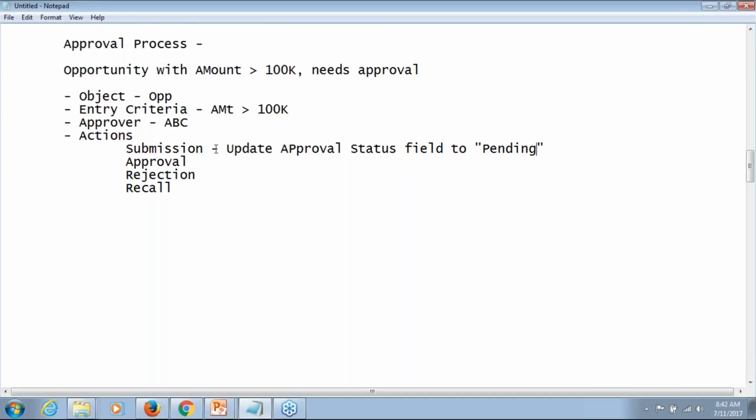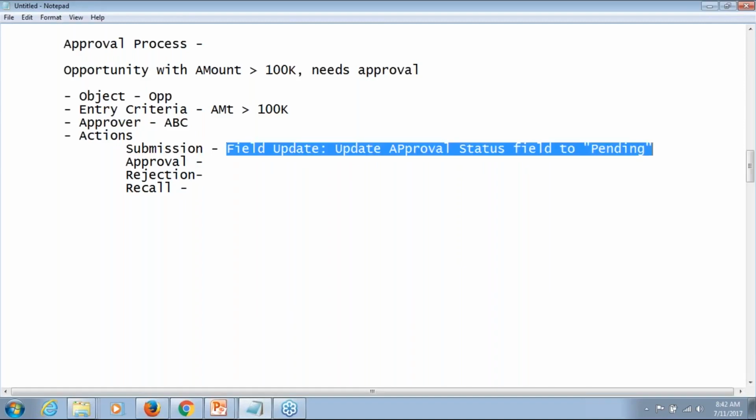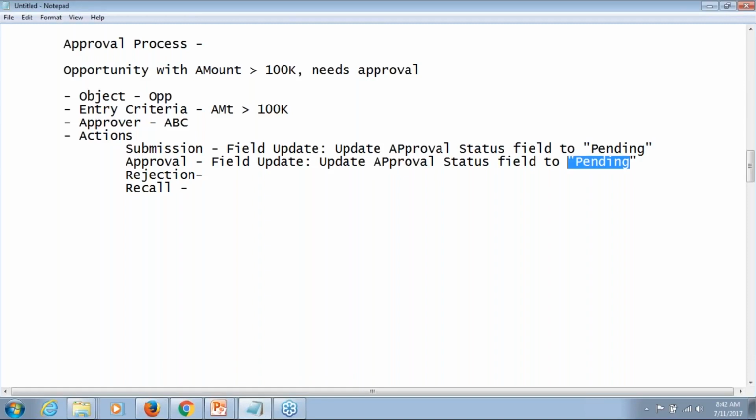So here we are trying to do a field update. If the record is approved, then the field update should update it to approved. If it's rejected, then it should get updated to rejected.